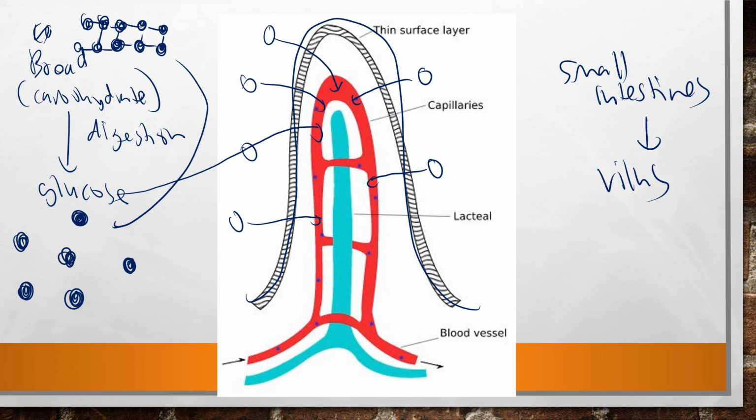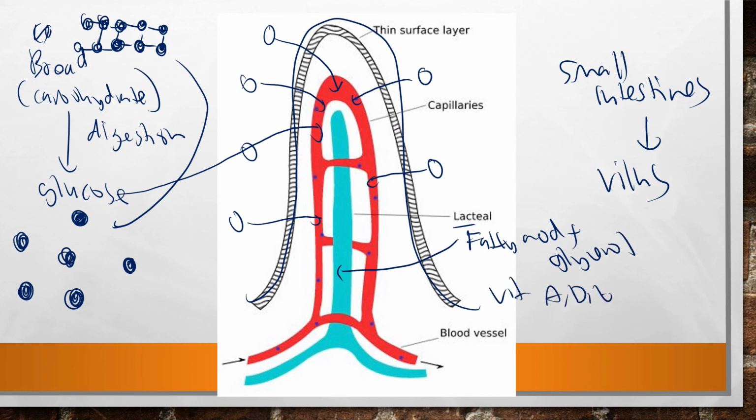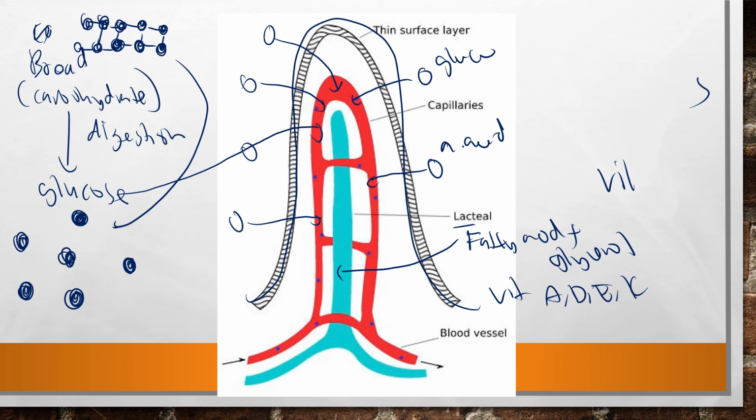Okay. Tapi untuk benda-benda yang larut dalam lemak seperti fat and glycerol, seperti vitamin A, D, E, K, dia tak masuk dalam blood capillary. Tetapi dia masuk di dalam lacteal. Okay, ini untuk fatty acid, glycerol dan juga vitamin A, D, E, K. So, for amino acid and glucose, dia boleh masuk ke dalam villus, dia boleh masuk ke dalam salur darah villus tu melalui proses diffusion. Sama seperti molecule of gases tadi.